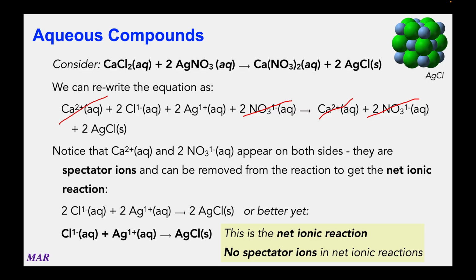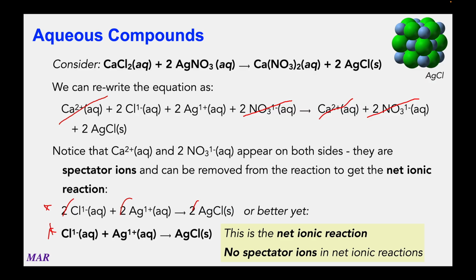So the action of the reaction, which is what I call it, is a net ionic reaction, and it shows the actual chemistry that's happening. So in this example, you'd have 2 chlorides plus 2 silver ions, making 2 silver chlorides. But chemists like to use smallest whole numbers, so let's cut all those 2's out, and the net ionic reaction is chloride plus silver plus, making silver chloride. This is truly what's happening in this reaction. It has nothing to do with calcium or nitrate. It's the silver ions reacting with the chloride ions, making silver chloride.